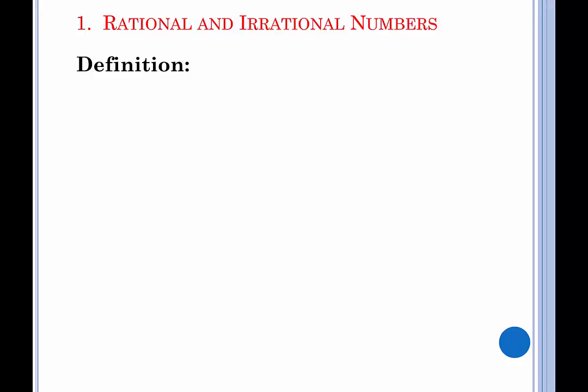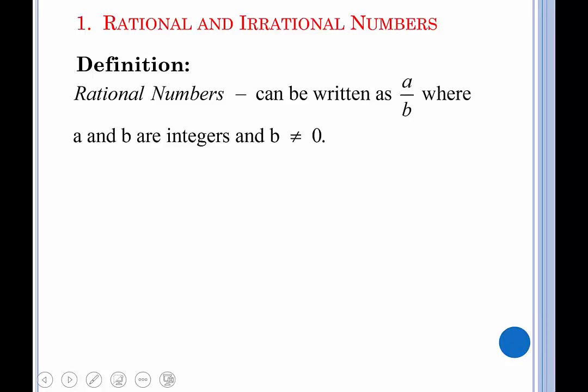In this video, we're going to look at rational and irrational numbers. So first, a definition of what we mean by rational. Rational numbers are any numbers that can be written as a fraction, as an a over b, where a and b are both integers. So anything that can be written as, say, 2/3, -3/4, as long as we can write it as one number over another number where they're both integers, then that's going to be a rational number.